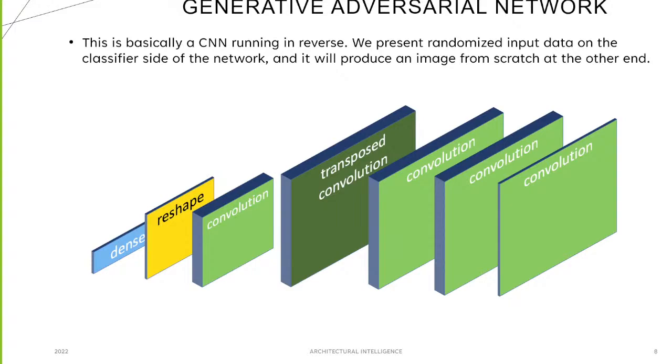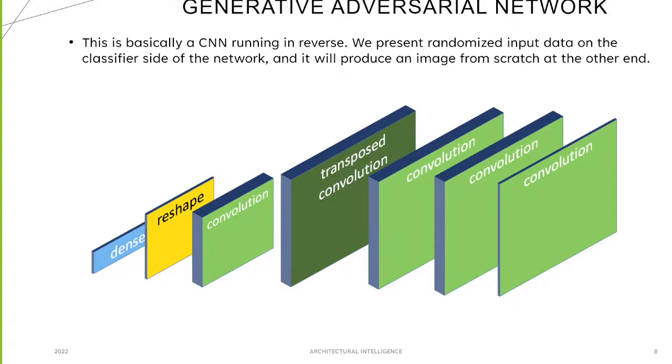So if we're going to talk about the generative adversarial network, it contains a nested set of convolutional neural networks. Yes, it contains nested or multiple CNNs inside the model, and it contains two models. Basically, the GAN contains two basic models. We call them the generator and the discriminator, and we are going to explain that later. But generally, the GAN contains a nested list of convolutional neural networks.